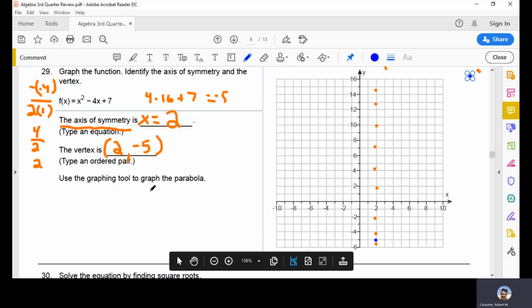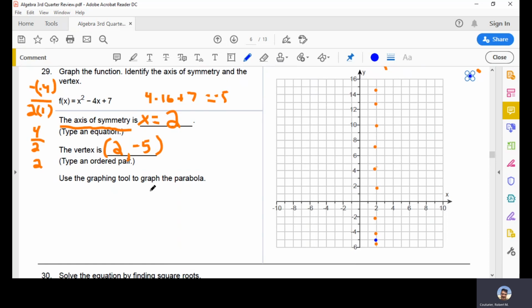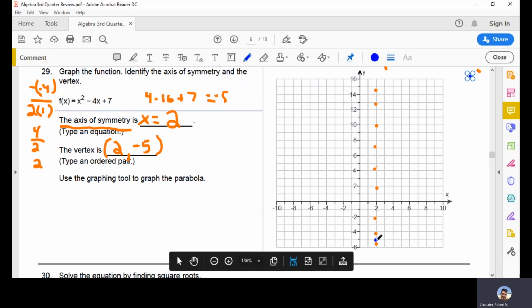Now use the graphing tool. So in Math Excel, it's easy. You're going to click on the graph. You're going to click on the U-shaped graph because it's a parabola. You drop a dot where your axis of symmetry is. You still need to find one more point. We need one more coordinate here. So let's find, I always said this is the easiest, 0 or 1. In this case, the axis of symmetry is not sitting on x equals 0. So we can plug in a 0 for all this. Or we're going to find its y-intercept. So when you plug a 0 in for x, it gives us the y-intercept.